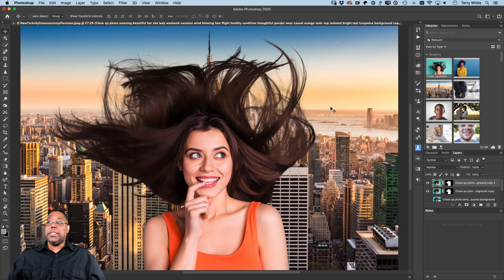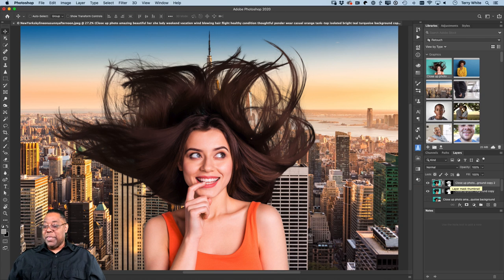Okay. Next up, we're going to go ahead and make the color match better. And what I mean by that is she's not the right tone for this background. And that's typically what you're going to get with two different backgrounds. You're going to get a subject you photographed in studio or outside, and the background you're putting on was shot with different light, and that's just not looking right. It looks like you did it on purpose, or it looks like an accident.